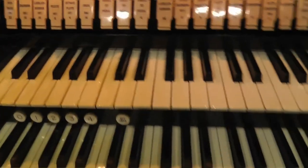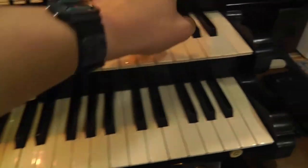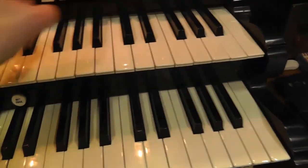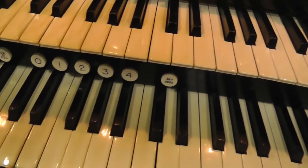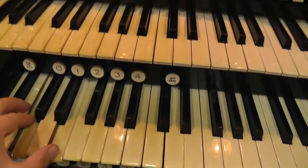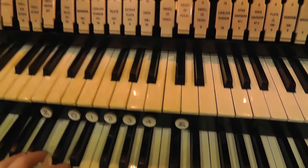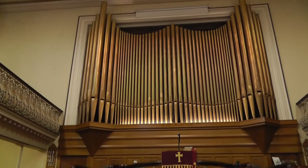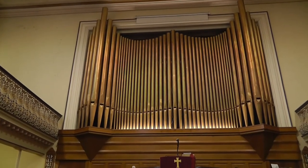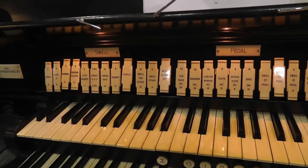So yeah, this is what it sounds like in all. We'll get some stops out. So what we've seen from the organist's point of view, just bear with me. What the organ sounds like in all its glory.